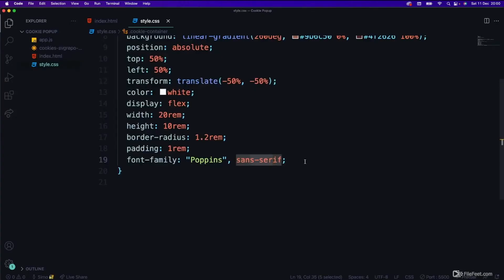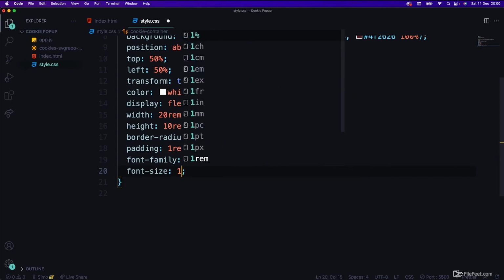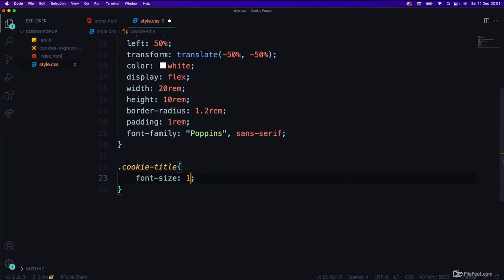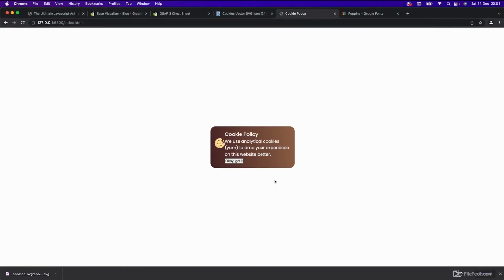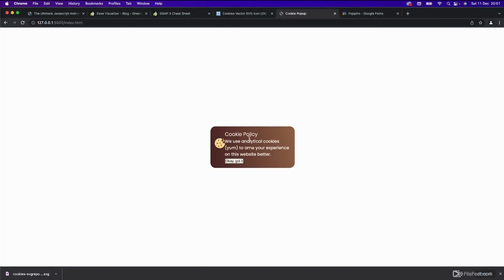So what I want to do is actually add a light one to this and a bold to this. So we can change the font size to 1.2 rem, make it much, actually not here. We want to go over and grab the cookie title. So let's just do cookie title, and we'll do a font size 1.2 rem, hit save. So much smaller, that looks good. And then we'll do a font weight of lighter. Let's close that up. There we go, like that.